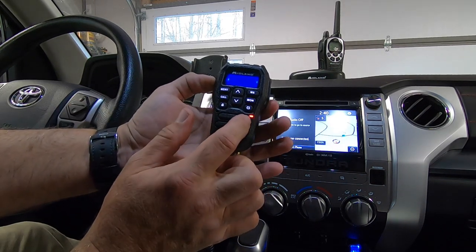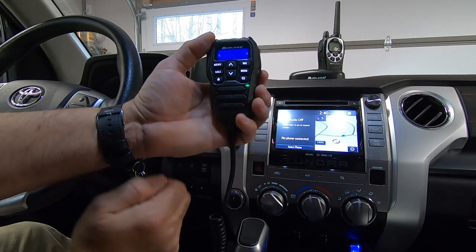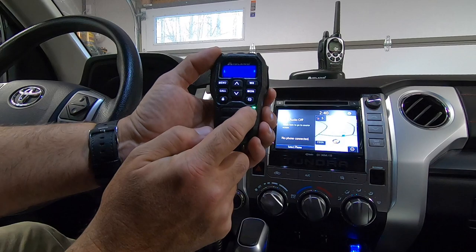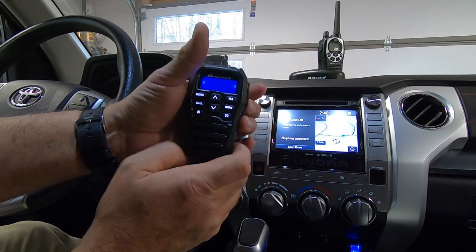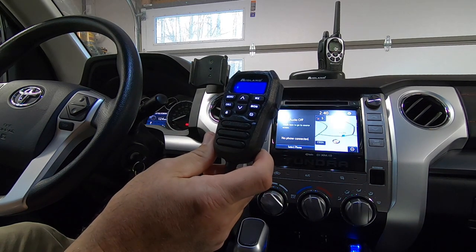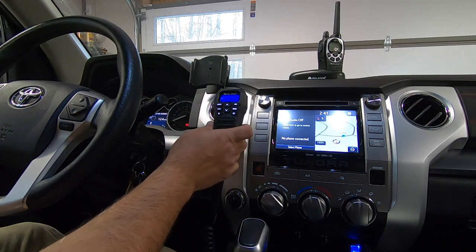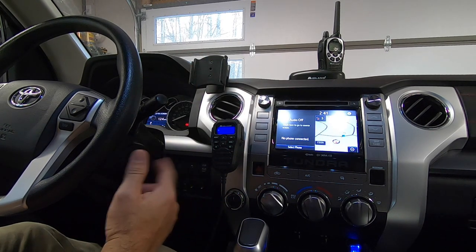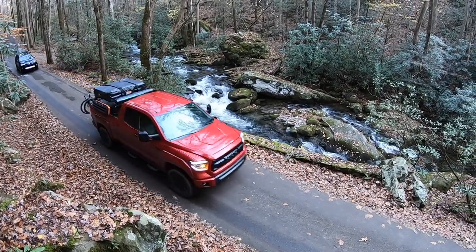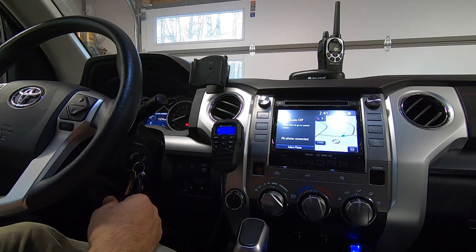When you are transmitting, you get this red LED lit up, and when you are receiving, you get the green light. We've used this quite a bit — even when we do photography work while out overland camping, trying to get shots of the truck going through certain obstacles. I'll either have my wife in the truck while I'm photographing, or vice versa, and it's easy to stay in comms and have the driver put the vehicle right where I want it for a picture.